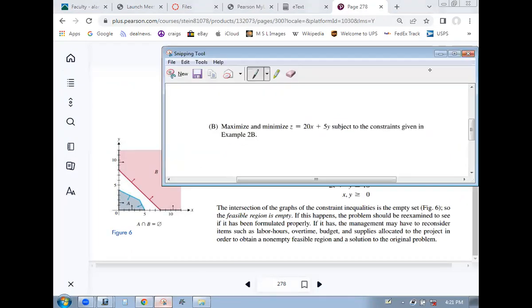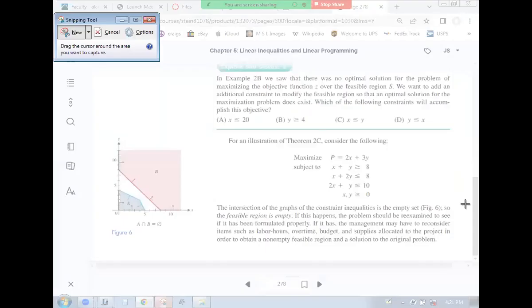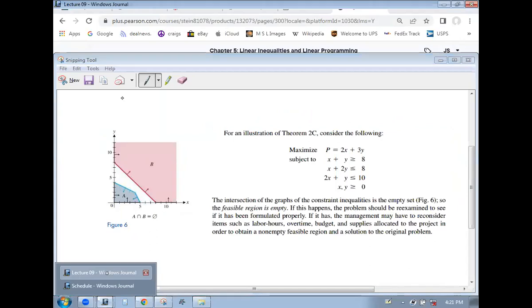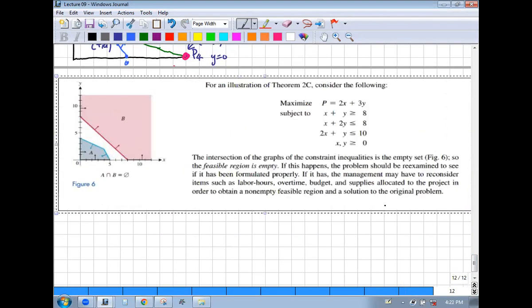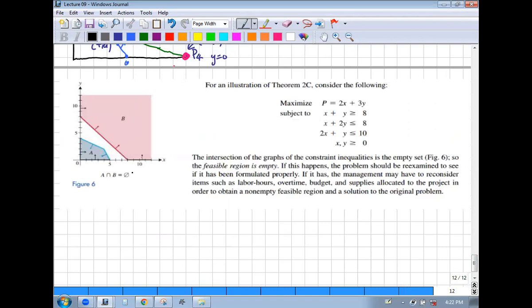Here's an example where there's no minimum or maximum. So let's look at this a little bit and think about it. They want us to maximize P, but our regions here are this and that, but they don't overlap, right? When you graph these, there's no place that overlaps all of them. So there is no region, so there can be no minimum or maximum. There's nothing, right? Right here, that's the empty set. If this is one line and this is the other line, there's nothing that's over here and in there at the same time. So no region, there's no min, no max.